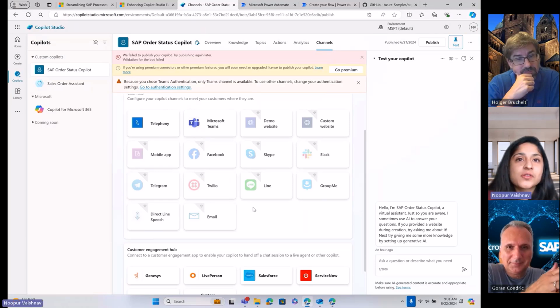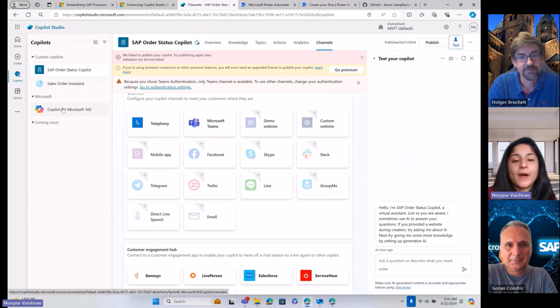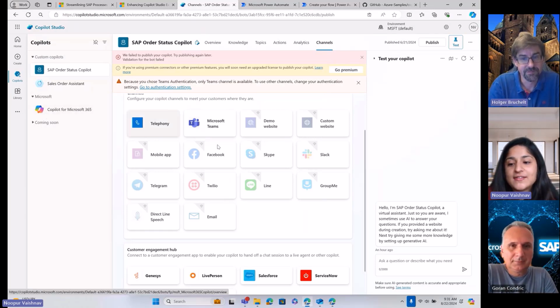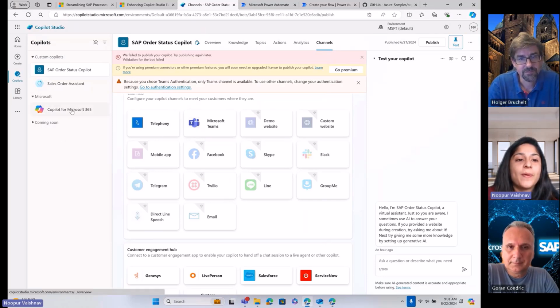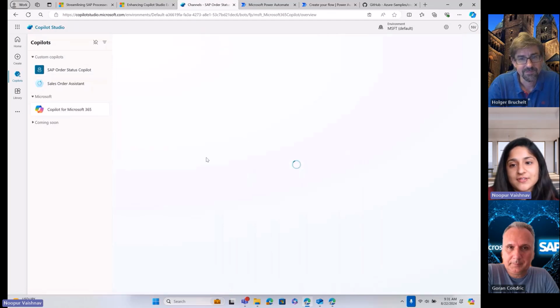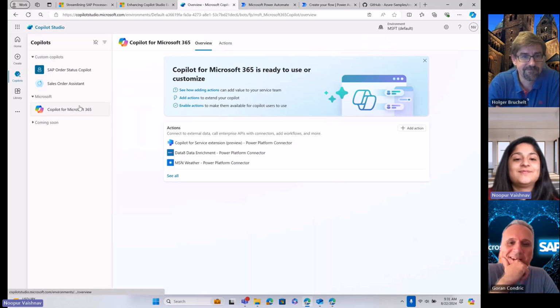Yeah, and I think also soon, Microsoft announced this a while back, that soon you'll actually be able to publish it to Copilot for M365. So let's say you have Copilot on your system, you can actually launch your Copilot to function with the M365 Copilot. So that'll be super cool when that launches too.